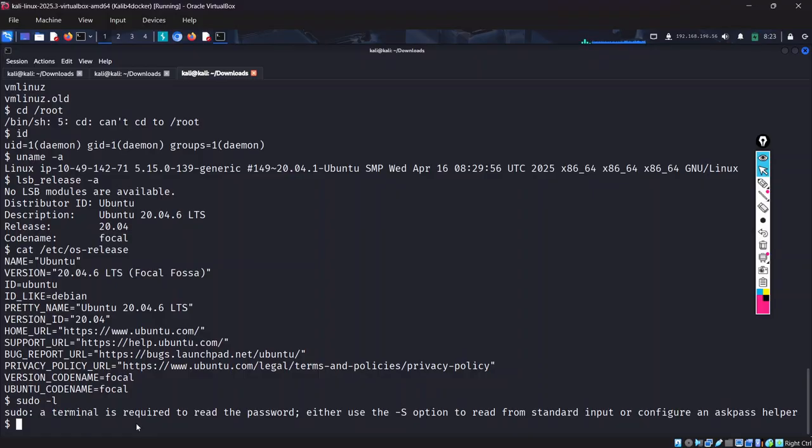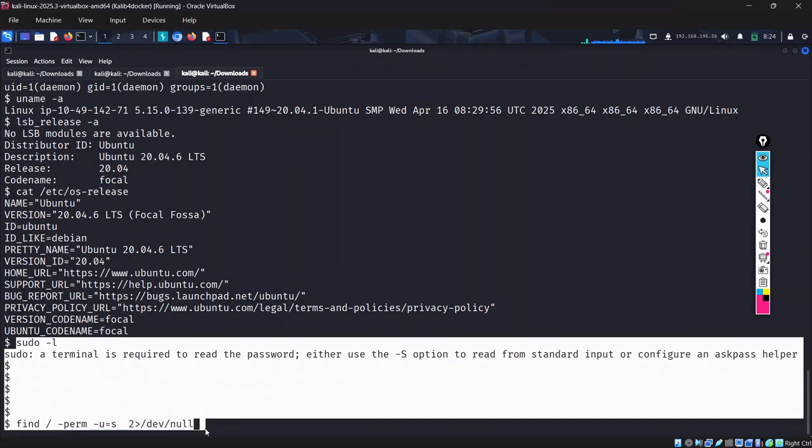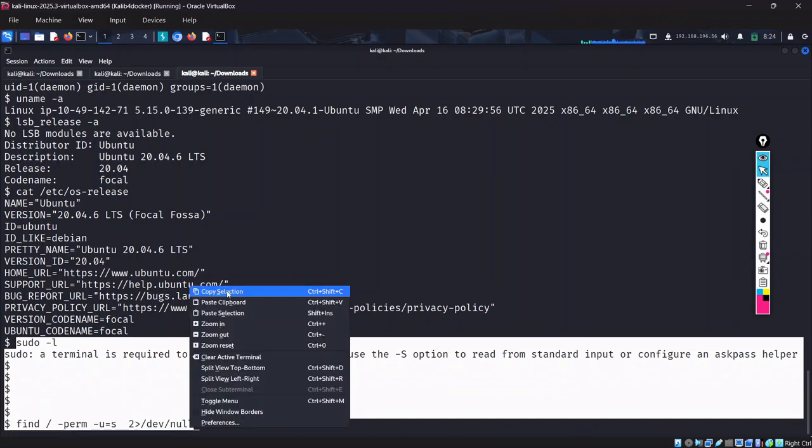So for the next step, we can use find / -perm -u=s 2>/dev/null. Okay, I will explain the commands so that you will have an idea.